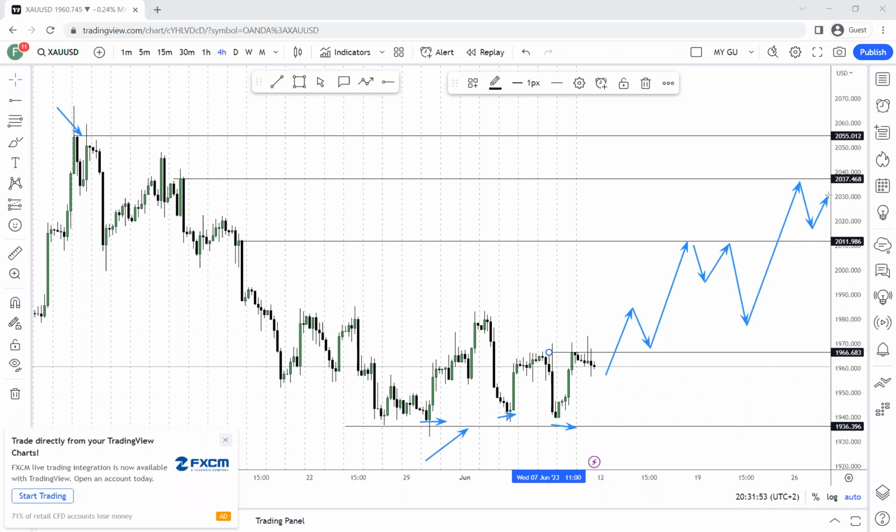And if it does reject, you want to see price going below, right, back into the low, back into our last range, into our last consolidation, right here. That's where we want price to come back into, and then from there we want price to drop out, break out, and then we can see price continuing with the trend. That's what you'd want to see. That's if price is going to do that. Remember, this is just to show you how you use a Fibonacci. All right. You know what to do if you have any questions.